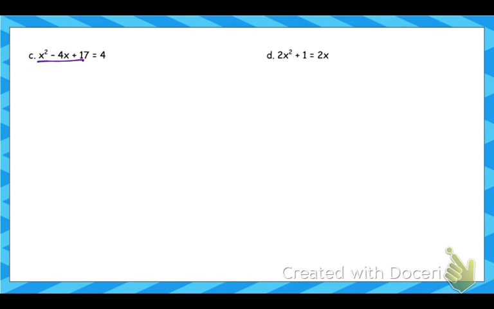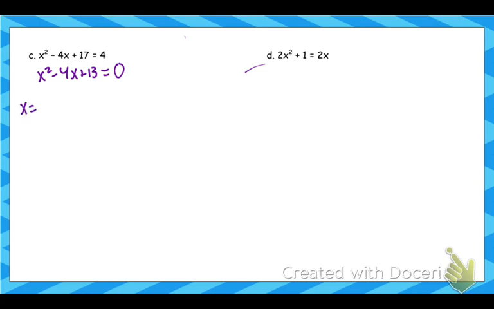Otherwise, you're saying when does this equation equal 4? So you would say when, not just what the x-intercepts are, you'd want to know when it crossed that point. So in order to use the quadratic formula, it has to be equal to 0. Now we can go ahead and solve this.